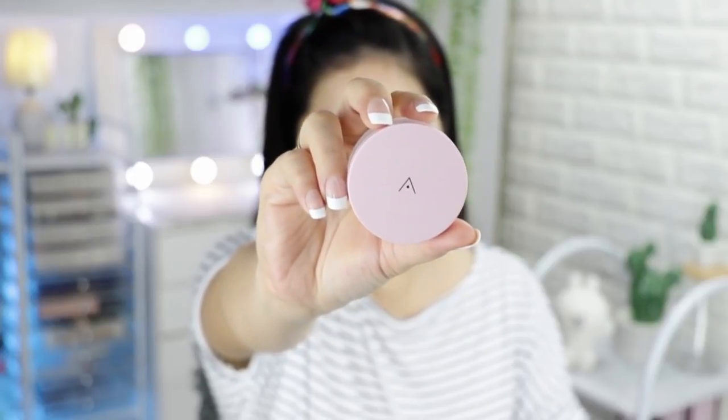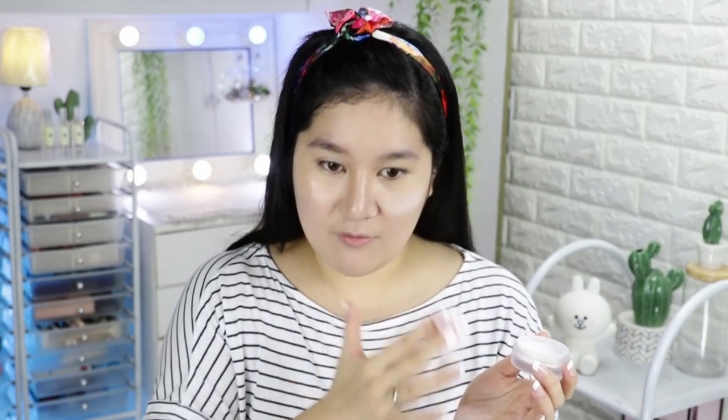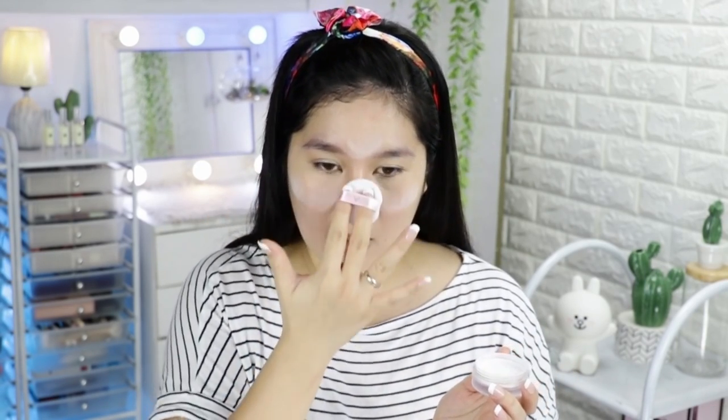Now I'm setting my face with my favorite setting powder — the Altea Petal Velvet Powder. This is so lovely. Note: this is not for events, just for everyday, because it can make your face look white in photos with flash. Let it bake for a little bit, then take a fluffy brush and brush the excess off. And even without highlighter yet, can you see that glow? It's because of the Klairs Freshly Juiced Vitamin C drops.